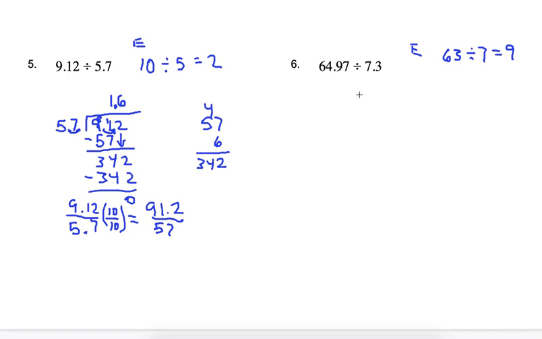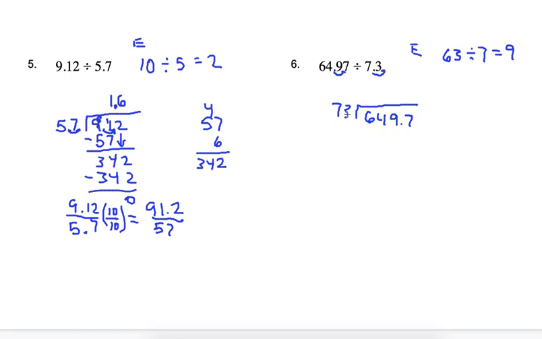Let's try this. So if we were to multiply both of those by 10, that would move this one over to there, and that would move this one over to there, so we won't have a number out there. So we would have 73 out front, and here we would have 649.7. So how many times is 73? It doesn't go into 6, doesn't go into 4. 600, and so we have to figure out how many times it goes into 649.